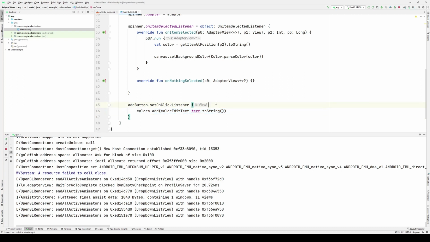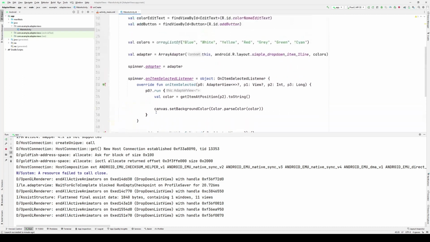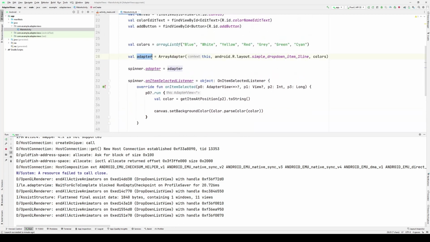Essentially, what's happening is that my ArrayAdapter that is referencing the array list is monitoring the list for changes. And if it sees a change, it automatically notifies any views that are using the ArrayAdapter. So in this case, the spinner, which is using the ArrayAdapter, is going to be notified if any element in color changes. That is, an element is added, removed, or changed. This is a feature of ArrayAdapters.